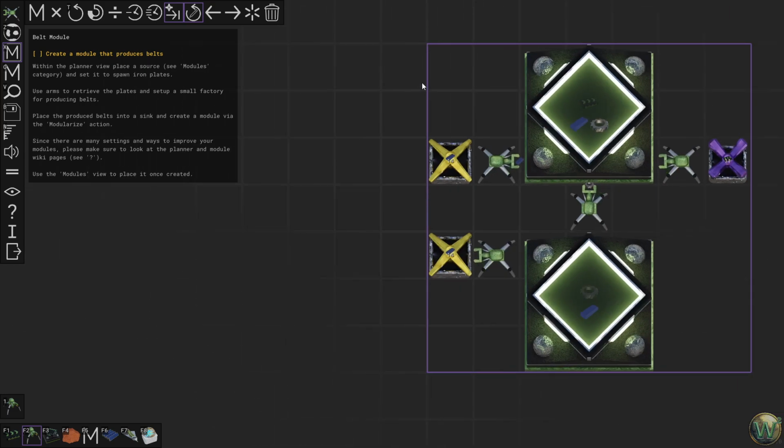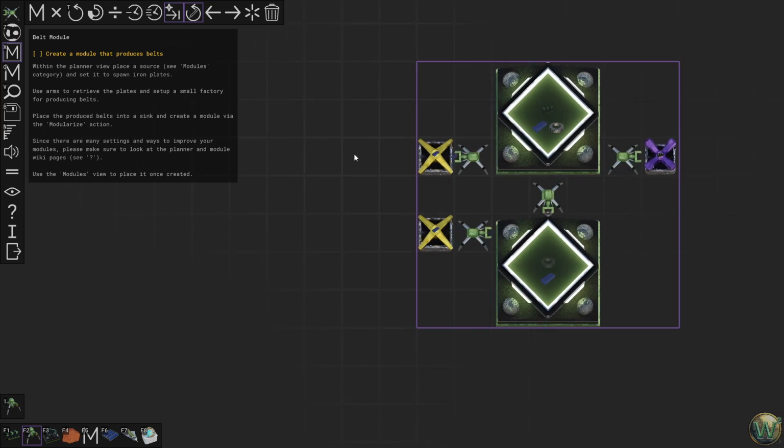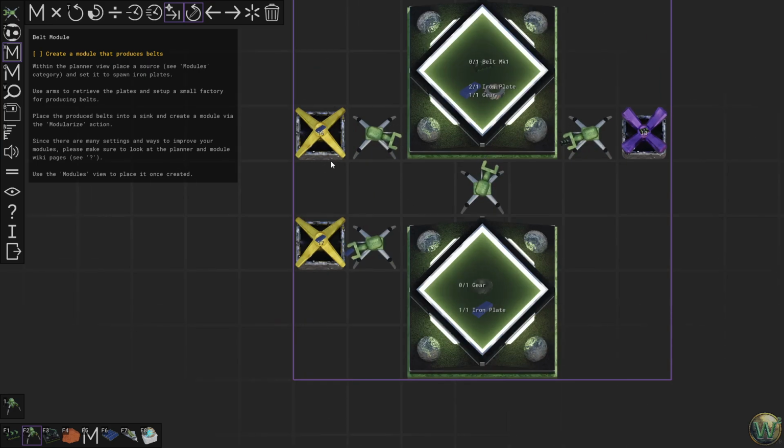But the problem is when you put this out in the world, you're going to have to provide this module with the same amount of resources that it needs, which at this point is twice, enough for 2 arms to be working non-stop.